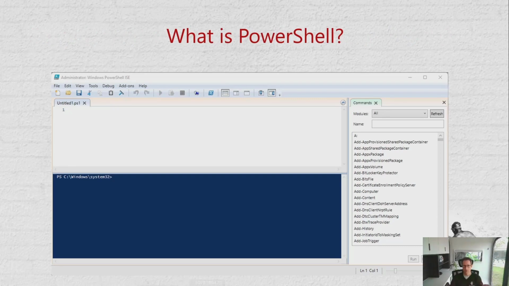So in the next section, we are going to cover what is PowerShell, and I will go through this on a virtual machine that I've got set up with this all running. So I'll go through exactly the screen parts and what that is. It's a bit more interactive instead of just an actual screenshot.